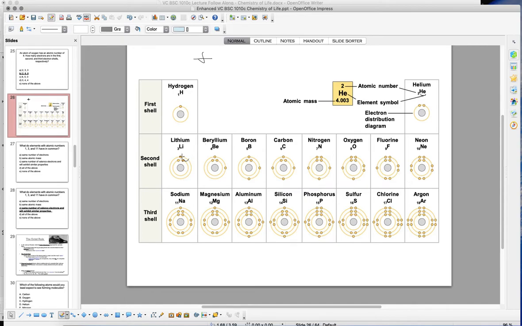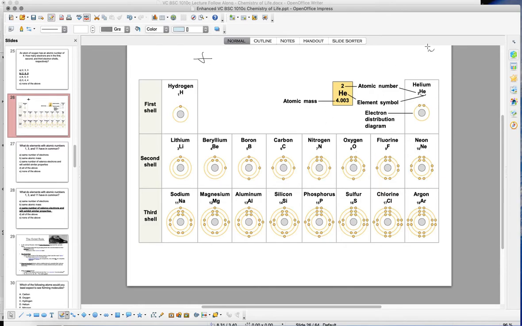Versus lithium, or sodium, even hydrogen. Well, hydrogen only needs one, so it's kind of an exception. But if we're looking at lithium or sodium, sodium has one in its valence, lithium has one in its valence. So it's like, there's no way I'm going to get 7 more electrons to fill my valence shell. So it's not electronegative at all, because it's like, hey, I'll just give away this 1 electron, and then I'll expose the shell below it, and I'll be perfectly happy because that's full and stable, right? So these atoms on this side of the periodic table with very low valence electrons are not very electronegative.